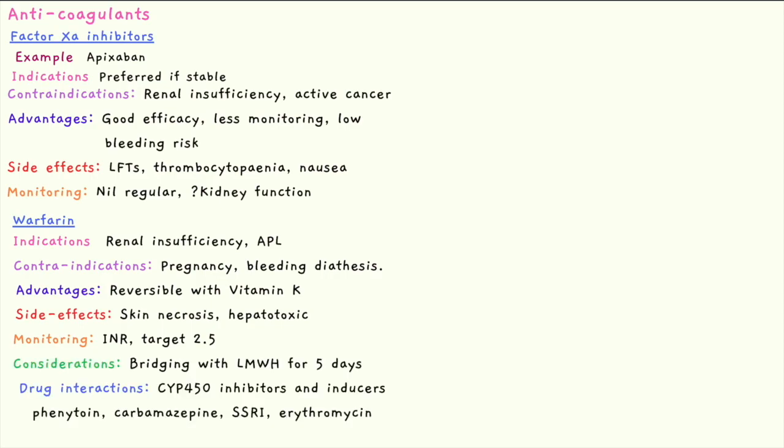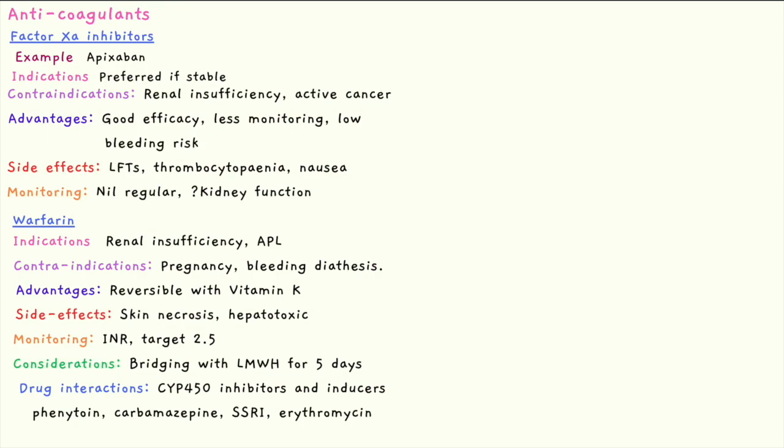Considerations: warfarin, funnily enough, is initially a procoagulant, so you increase your risk of forming clots for the first 5 days to a week, and this is because it inhibits protein C and S. And that is why you need to give another anticoagulant, for example, low molecular weight heparin, which we will talk about, to avoid that initial risk of increased clots.